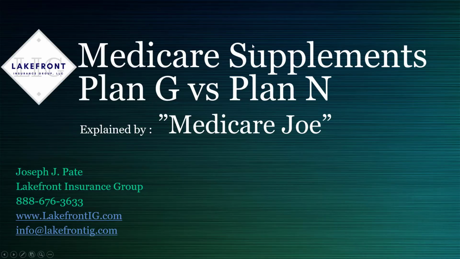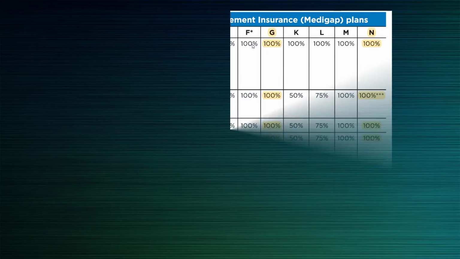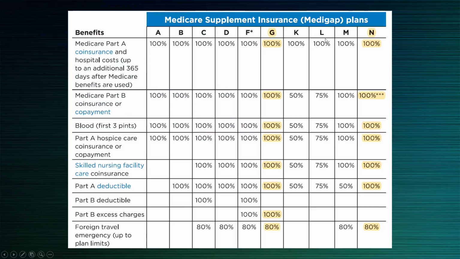So let's take a deeper dive into the Medicare supplement policies that one can enroll in. A quick note to remember is that all of the Medicare supplement policies are standardized, meaning that you can get the same exact plan regardless of who the carrier is. They're standardized based on the letter. So a Plan G is a Plan G, a Plan N is a Plan N. The benefits are identical based off of the plan letter that you have.